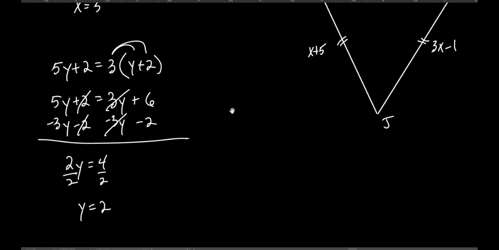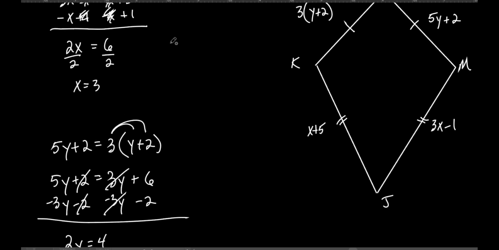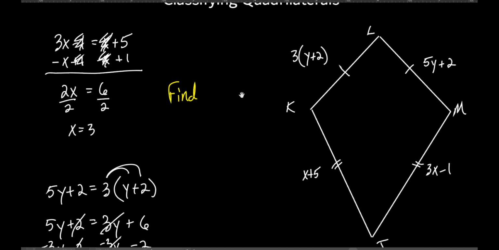So, is that what they asked for? No, I didn't even tell you what they asked for. Here's what they asked for. They say find basically all the missing sides. So what are my missing sides? Well, LK and what? LM. That's not an angle. That's supposed to be an L. Kind of looks like an angle, but it's an L. All right? And then what else are you going to find? KJ and what else? MJ. Michael Jordan. All right, there you go.